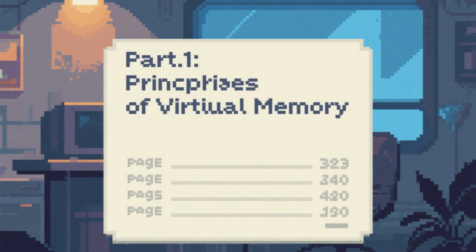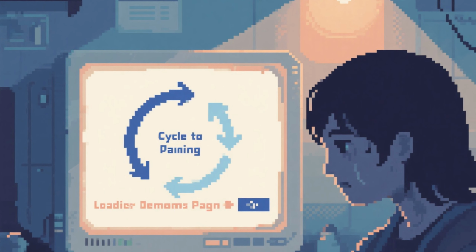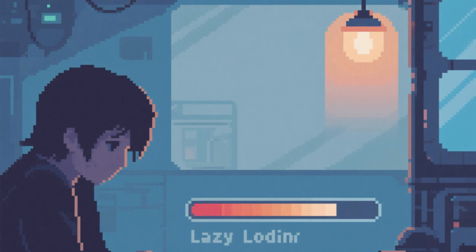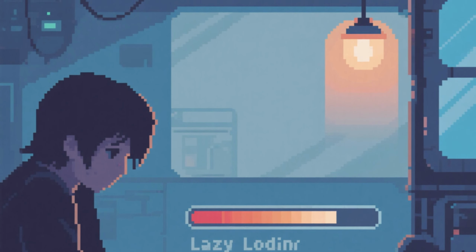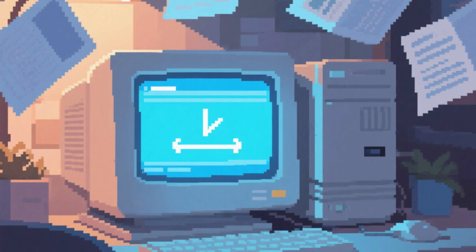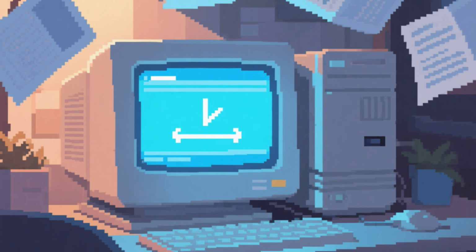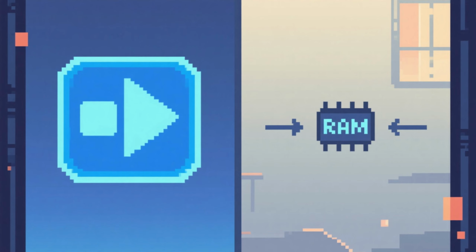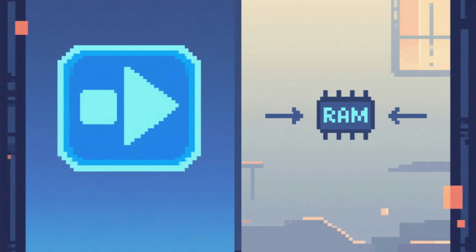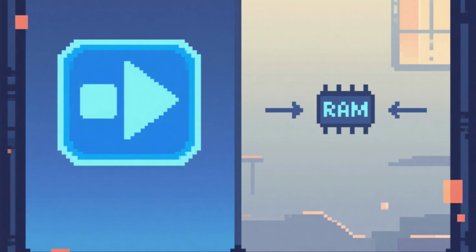1.1. Core idea: demand paging. The idea behind virtual memory is a form of lazy loading. Instead of loading the entire program into memory at once, we load a page into physical memory only when it is actually needed, on demand. Benefits: programs larger than RAM. A program may have a logical address space of 2 gigabytes, while the computer only has 1 gigabyte of physical RAM, because only a small portion of the program needs to be in RAM at any given time.